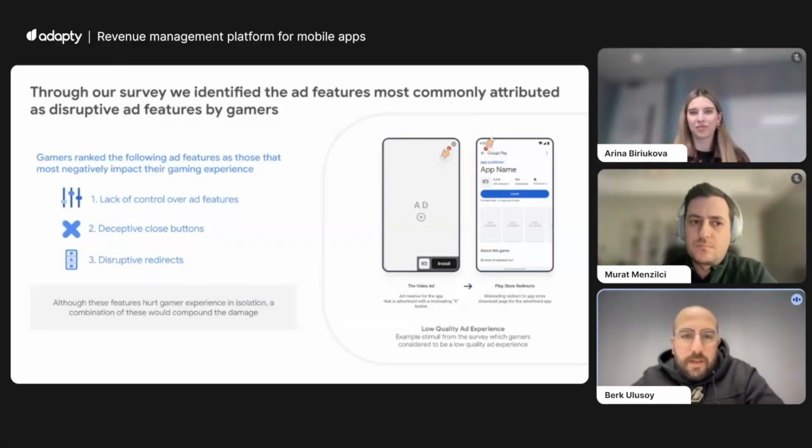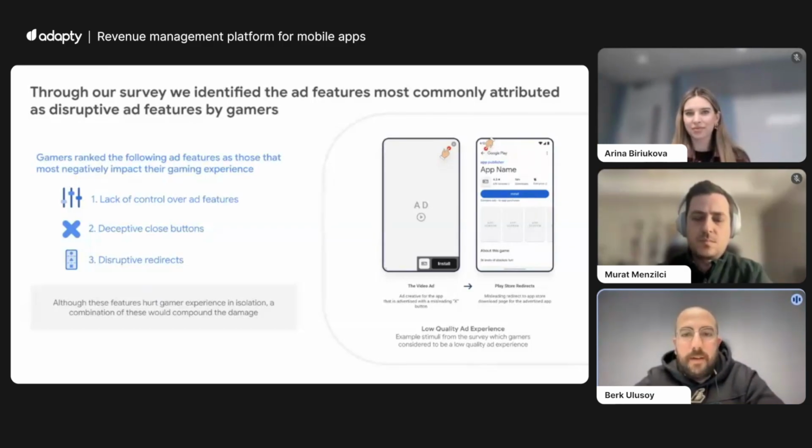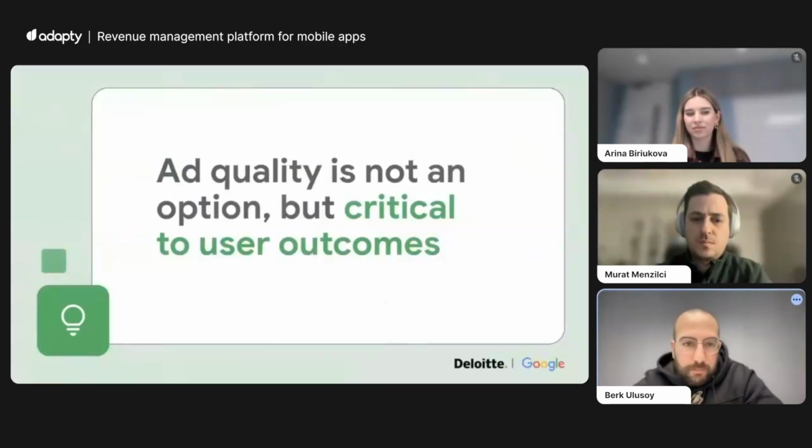Through our study, we've identified that the ad features most commonly attributed as disruptive by gamers are the ones with a lack of control, meaning you don't know what you're doing, you're being redirected back and forth. Deceptive close buttons, where you're trying to close the ad and it's not closing. These are what affect users the most.